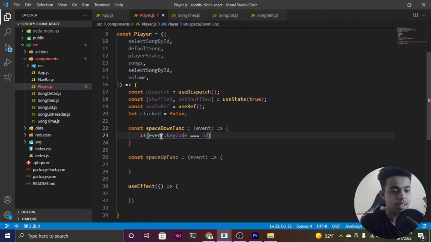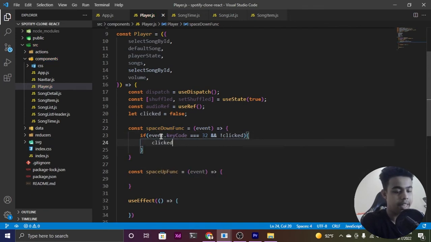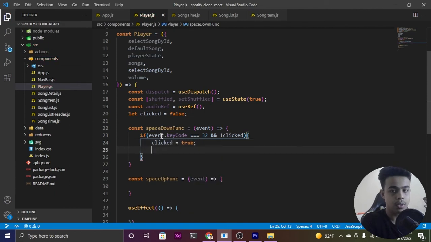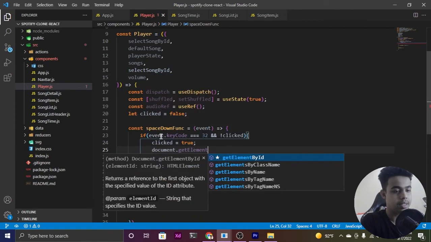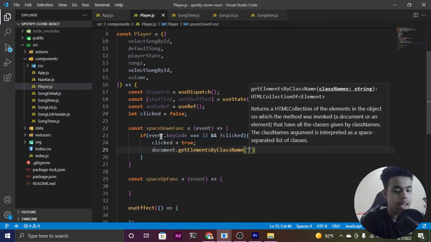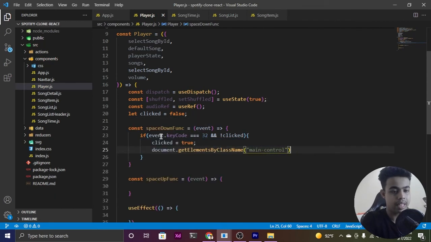If it is 32 and if clicked is false, I would like to set my clicked value to true, and then I would like to select my document dot get elements by class name, and the main hyphen control is the class name, which is index is 0, and I would like to click on it. Simple. This is our first component.